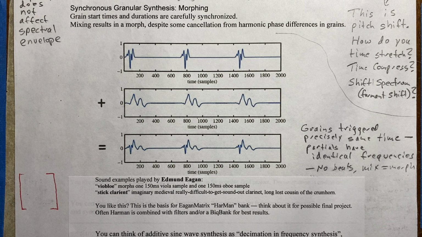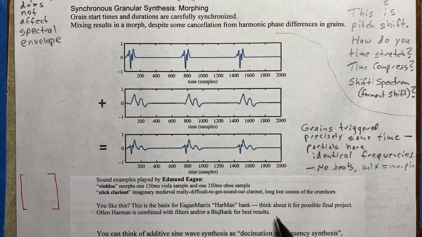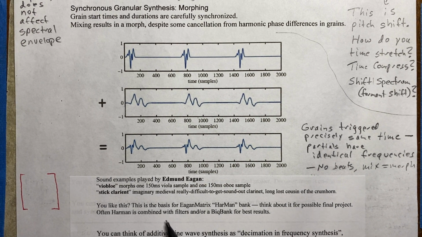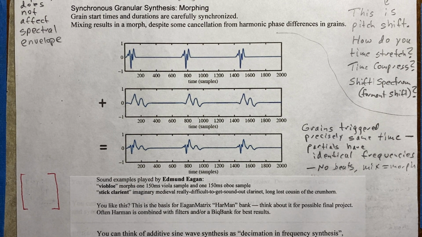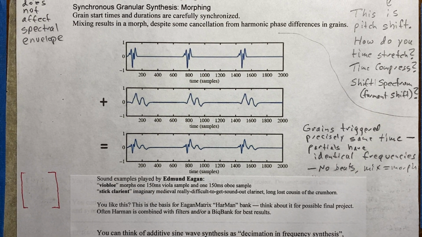It might be an interesting final project to figure out how these work, or figure out some other part of the sounds. In general, when you study the things that have harmonic banks in them, the best ones are usually combined with other filters, or sometimes with other physical modeling techniques like Big Bang, to get the best results.